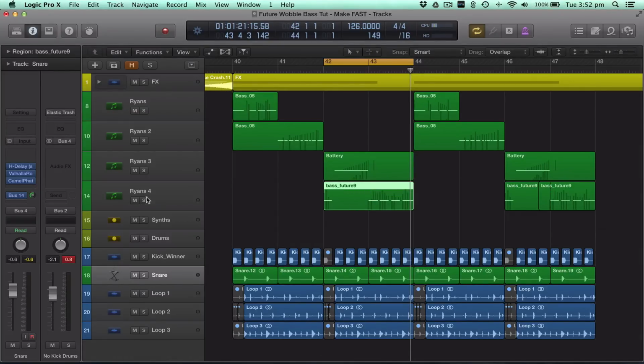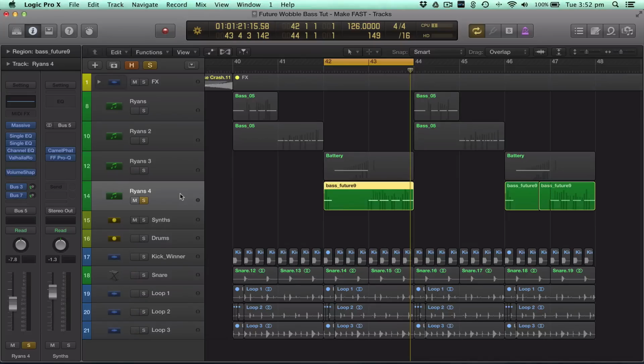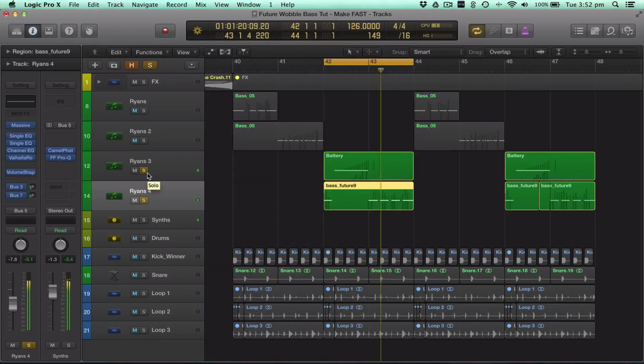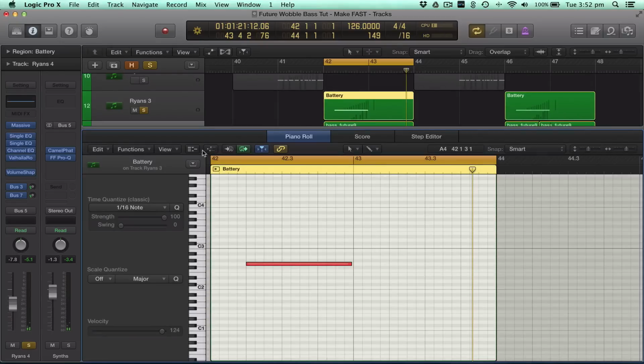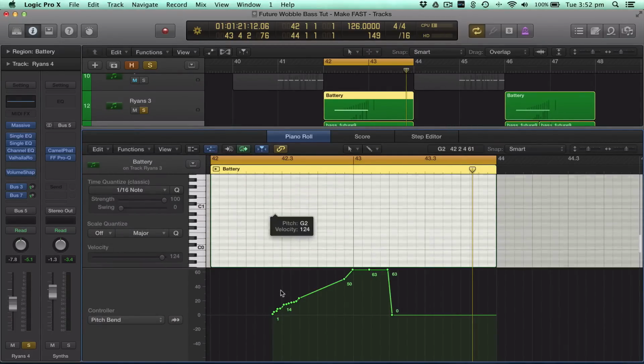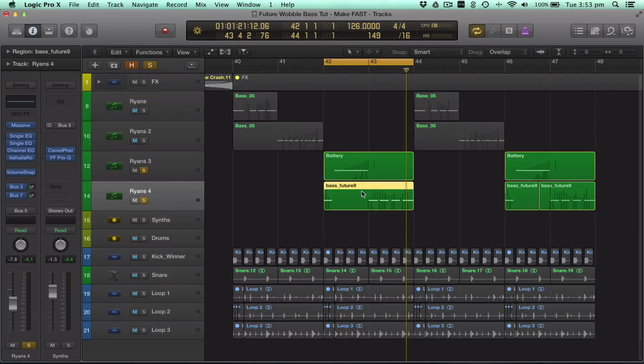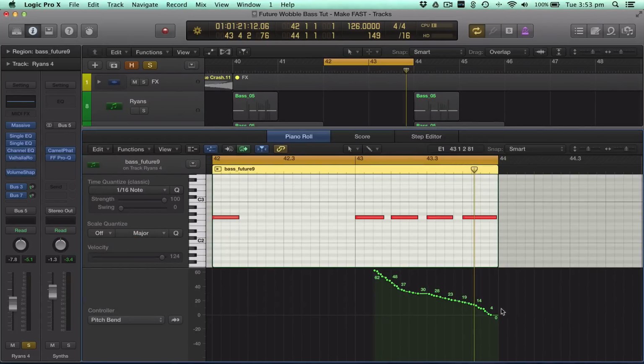I don't think there's much going on. A big thing that they do a lot is they will have a lot of pitch movement, so they'll start quite high and then they'll pitch bend down, which I've done with both of these sounds actually. If I open up this guy here and go to the pitch bend. So yep, this first one you can see I pitch bend up. And then this one here, I pitch bend down.